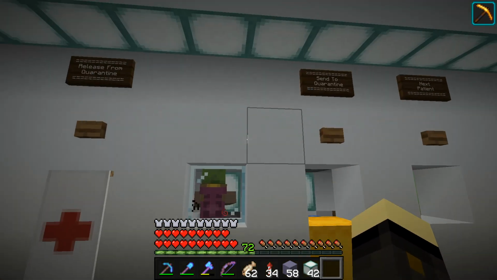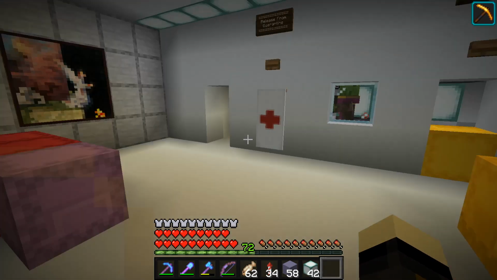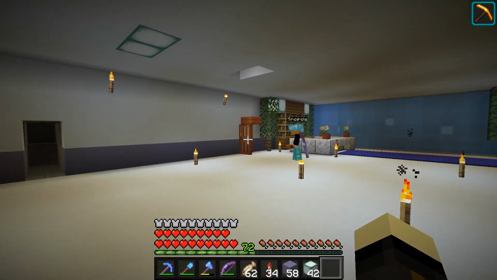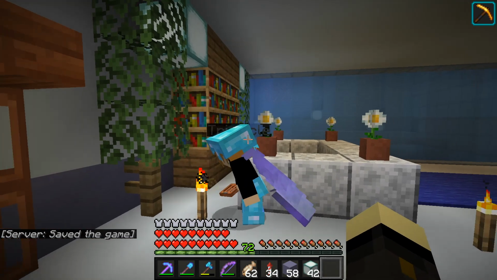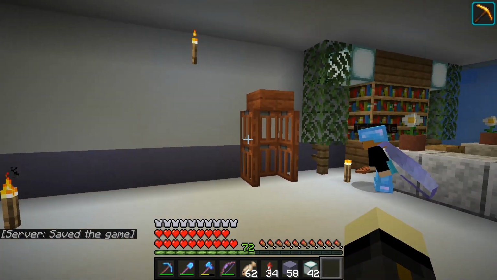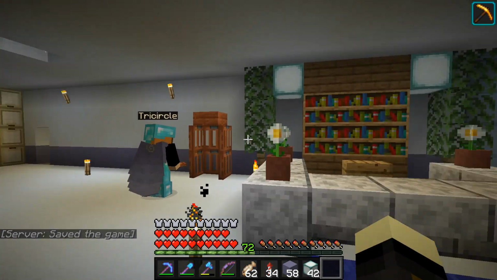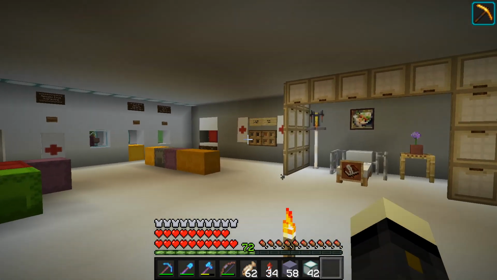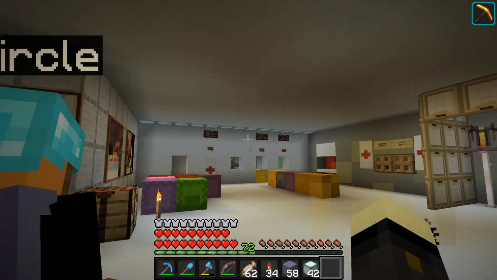We're still going to do some more work to this later on, but for right now, it's pretty good. So this is my wife, Tricircle. Eventually, we'll probably be doing some videos together. But she is hard at work, working on this hospital wing and making it look great. I'm still anxious to see what you guys think about this place here.